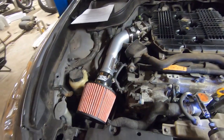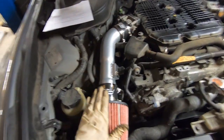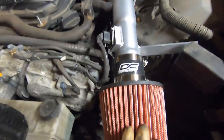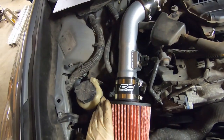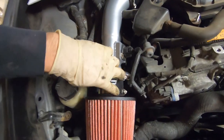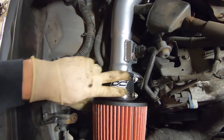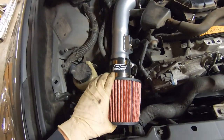So, last thing we need to do, besides install the engine cover, is put our filters on. Got this side slid on and this side slid on. I always like to try and make it look as neat and clean as possible. So, you know, we put the DC Sport up so you can see it, and put the clamps nice and uniform in the same location, easy to access when you need to change your filter.